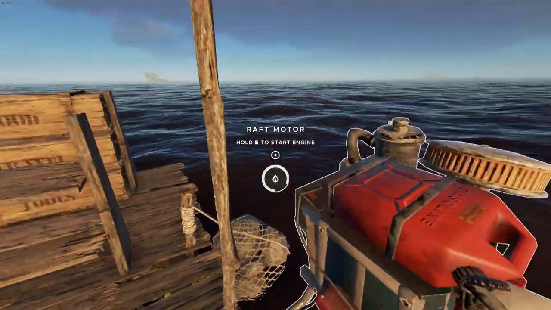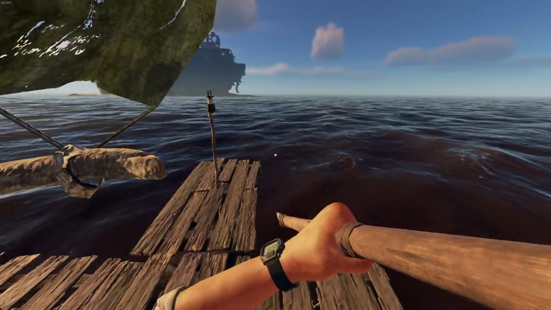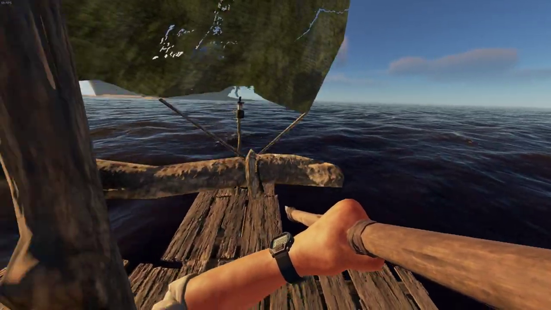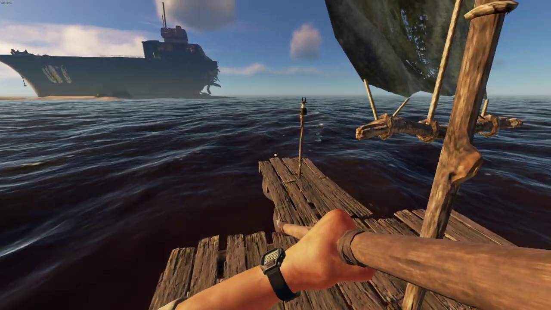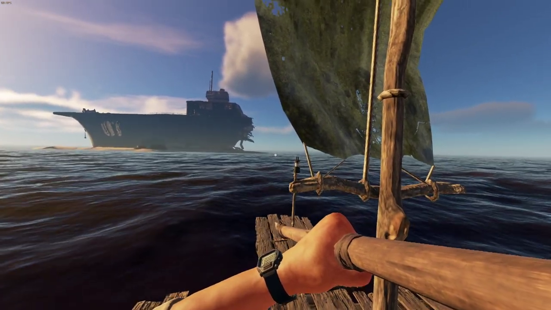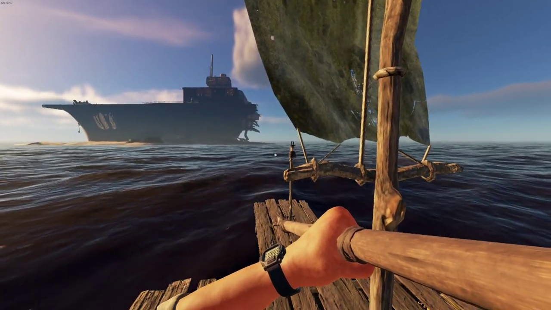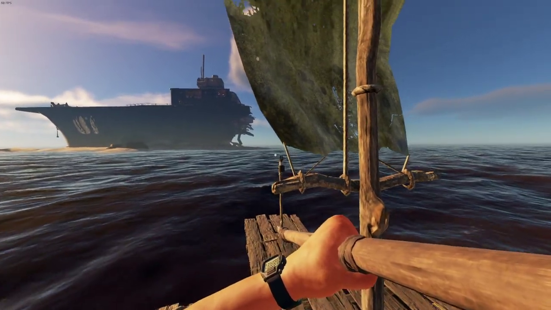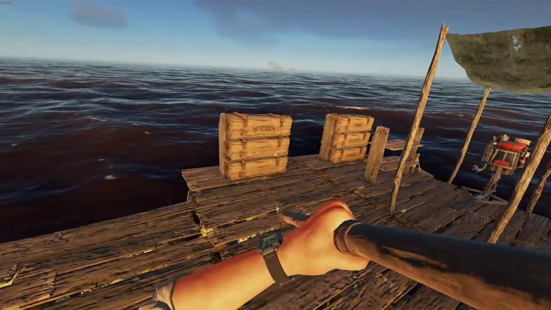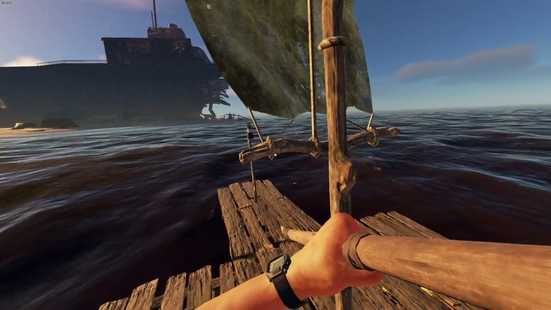I think we're in line to hit that pretty good. I hope we're gonna hit it. That edge right there, it seems like there's a pile of rocks or something right there, too, that haven't quite rendered in yet. Trying to save some fuel. Yeah, there's a pile of stuff there.